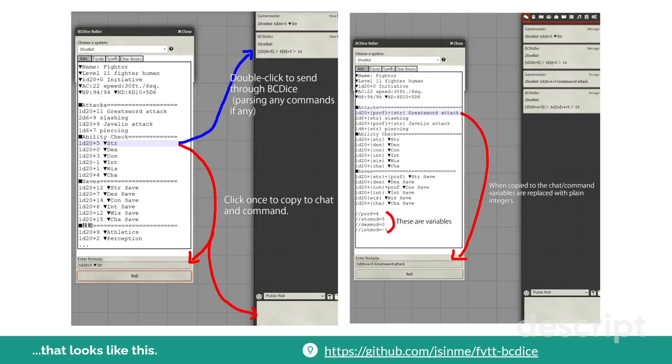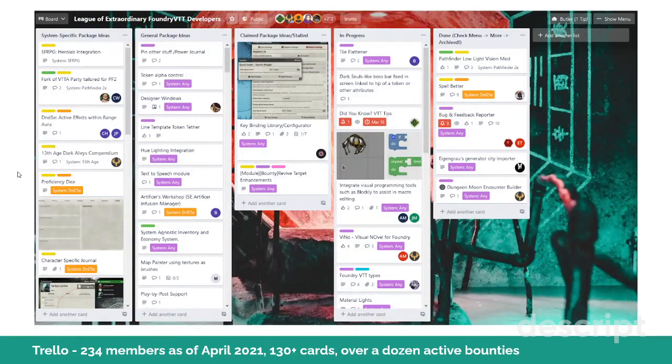So yeah, we have, I want to say, actually my next slide will say, over a dozen active bounties on our Trello. So this is where we archive ideas that we'd like to see implemented and to gently keep each other on task. The links are available in the speaker's notes, which will be available in the recording. I'll note here that we had several new commissions just in the last week, almost all of which want you to keep the copyright and just make your code open source for everyone to enjoy.